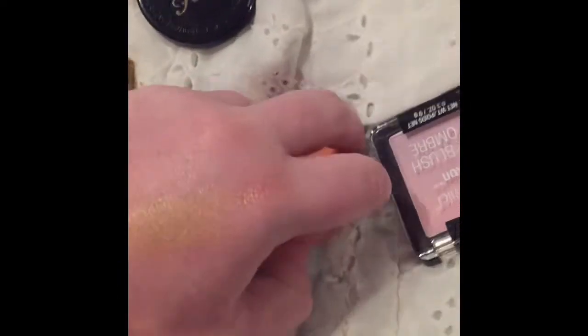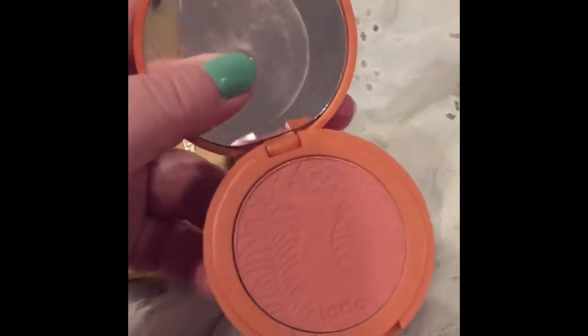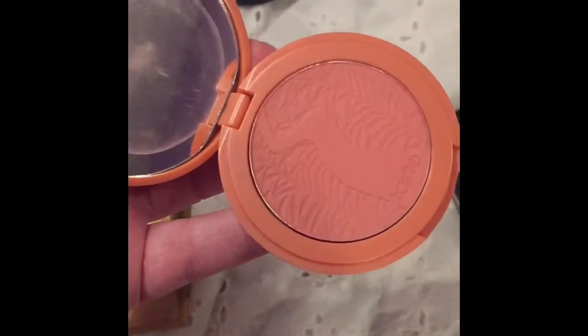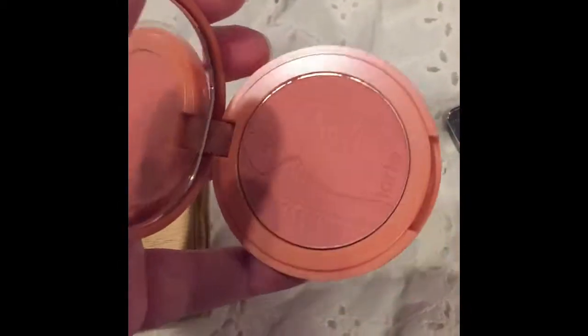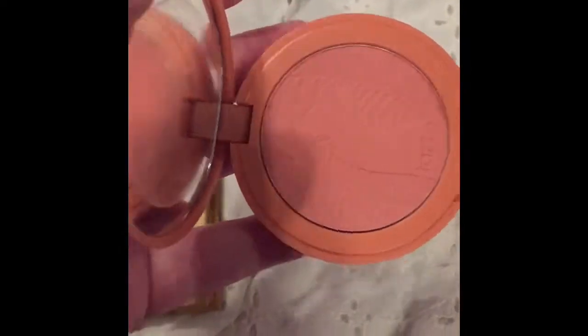I'm going to be also using 2 other blushes. This I just got in a Tarte haul that you'll see soon. This is Achiote, whatever. It is stunning. Check out that video for swatches, and I'll show you later. Next time I think I'll swatch everything out so you can just see it all at once, or maybe I'll stick those in at the end. Maybe I'll do that. So let's look at the other blush.